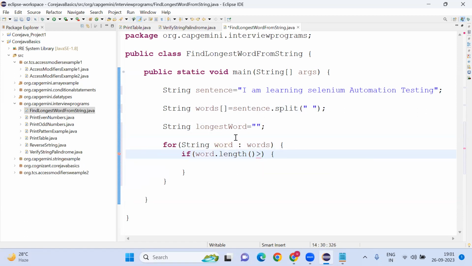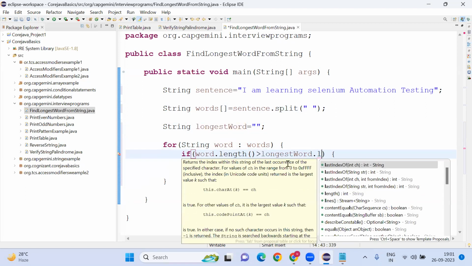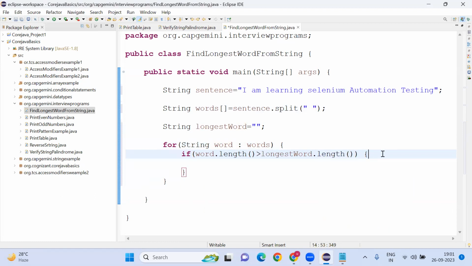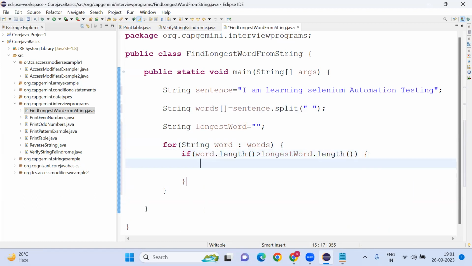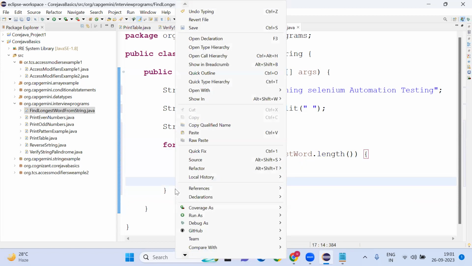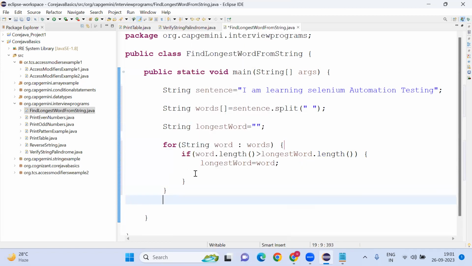If it is greater than longestword dot length, then I am going to assign this longestword equal to word. Finally, we are going to print the longest word. It will check each and every word. Okay, I will show you. Longest word is this one.